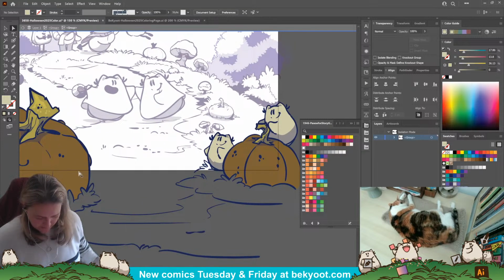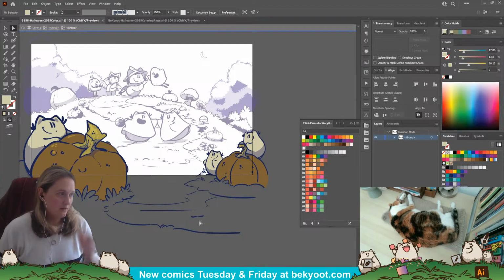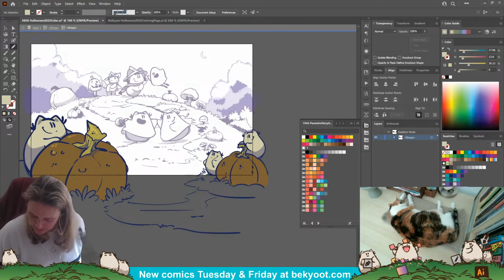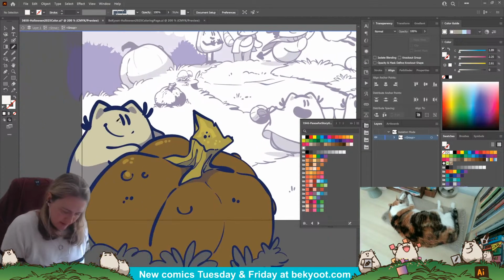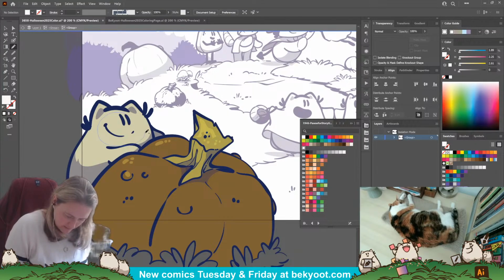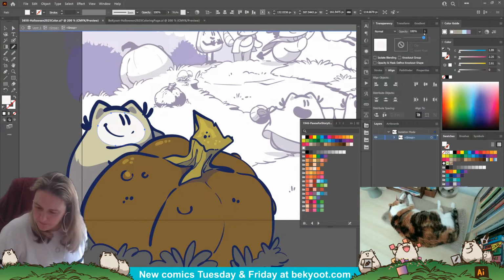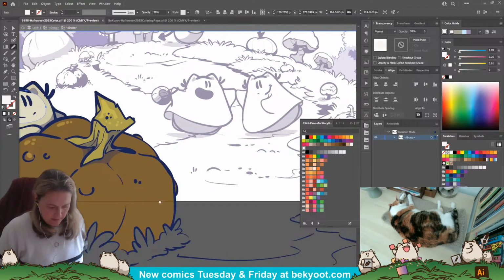Alright, I'm going to leave the pathway because I'm going to do maybe one gradient that's going to flow down here. You know what? I am going to do a little of this. And I'm going to come in here and probably later put a gradient on the pumpkins, have a little light coming in this way.